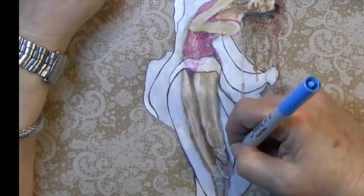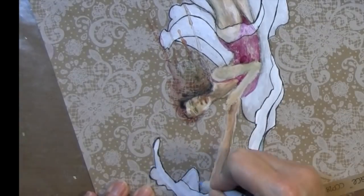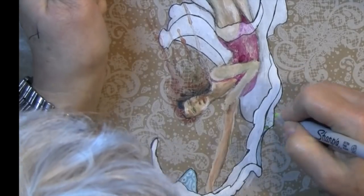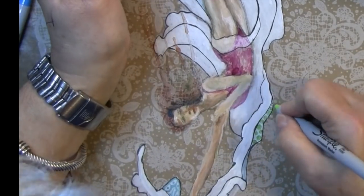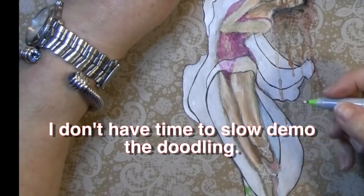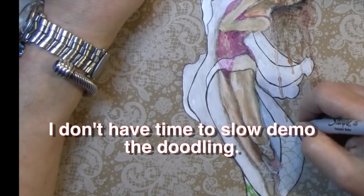Really tempted to go get back in my chair. It's turned off winter again. But I want to do this project.